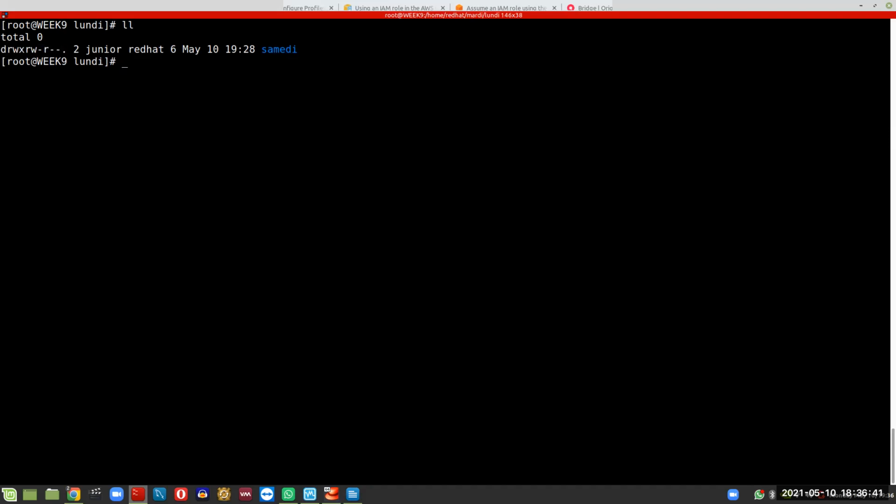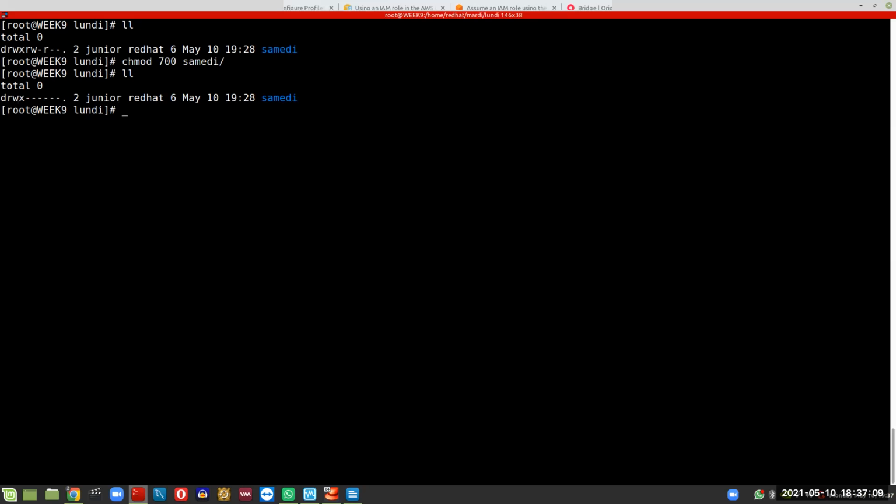So I can do chmod, change mode, and say I want 700, for example. When I press enter, you see here we removed everybody else. They are 0, 0, but here we have a 7, represented as 4, 2, and 1.